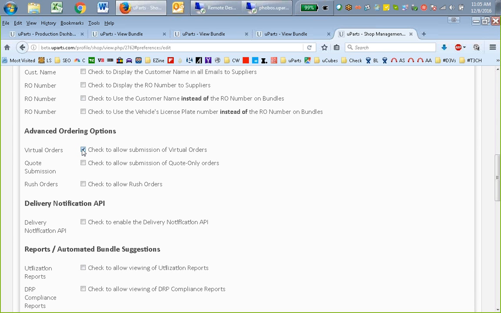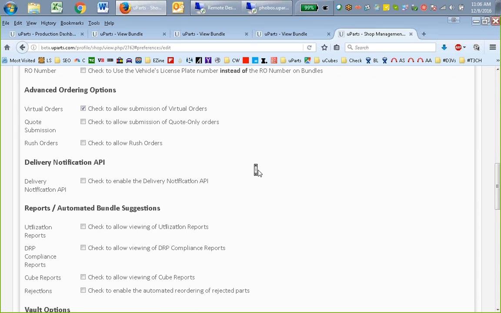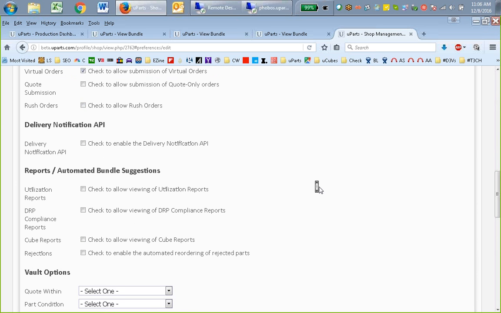Sure. Very good point, Willis. But the question is, are they willing to go through the effort to actually send us a virtual order when they've put it in the phone? If they're diligent enough, they will. The shops that are diligent enough will. I get your point. I mean, that's a good point, Alex. I mean, it's kind of Pavlov's dog, right? Leave it off and teach them to do it the right way. Sure.